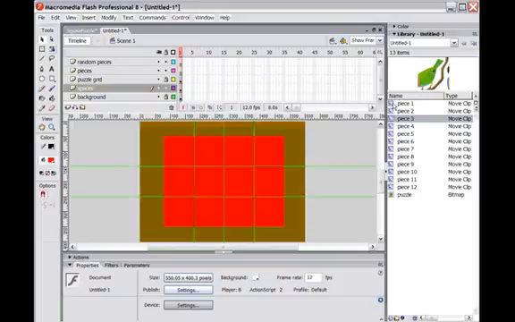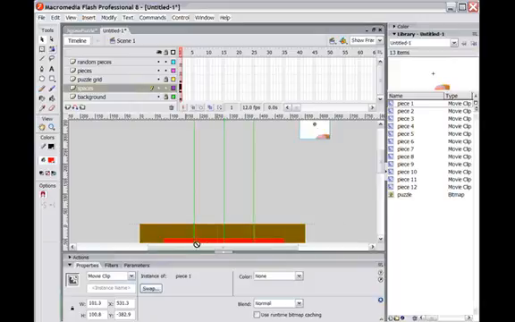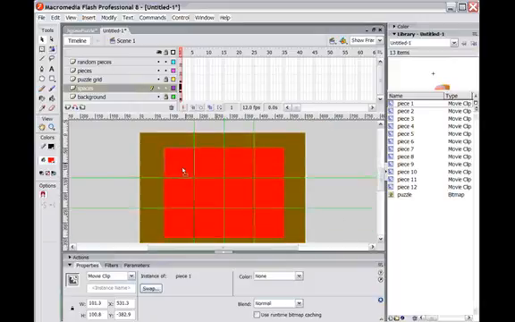Be very careful when you start to cut the puzzle that you delete the piece that you just made, because if you don't, when you go to create the next piece and you go to modify it and convert to symbol, what's going to happen is, let's say I drop this down into Piece 1, and we'll be able to come in here and play with it and hook it up, and I throw Piece 2 in here. When I go to make Piece 2, if I don't get rid of Piece 1, when I go to convert Piece 2 to a symbol, it's going to pick up Piece 1 when it converts.